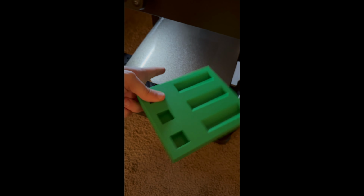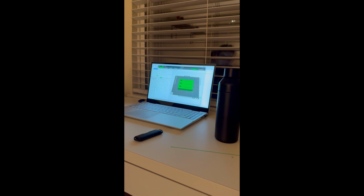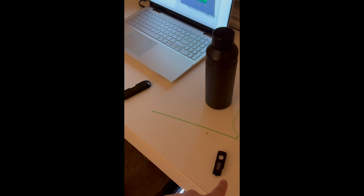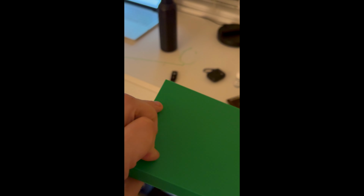This is the printer. This is the piece. You can kind of see it from the light at this angle. It just came off, so it's still warm. We printed it through, what is this, Bambu? Bambu Labs slicer. I did the design, gave him a thumb drive for it, and he just sent it to his printer, and boom. Now we have to figure out if we're going to print the other pieces later, but that's all for now.